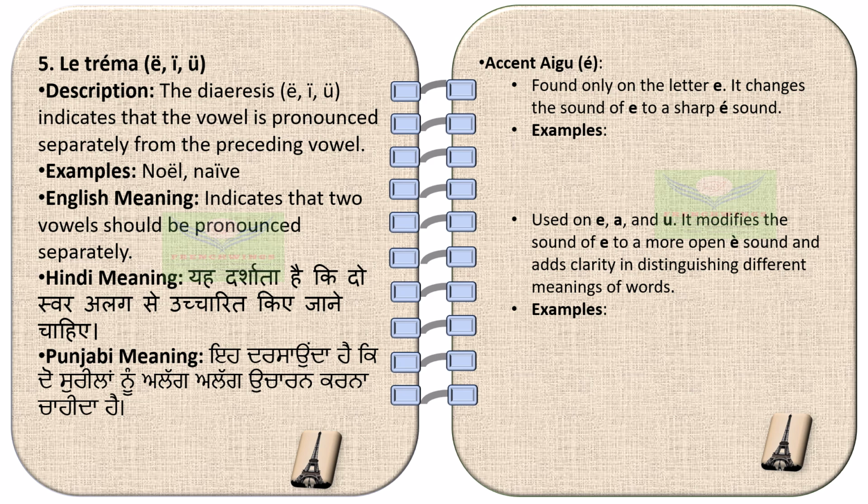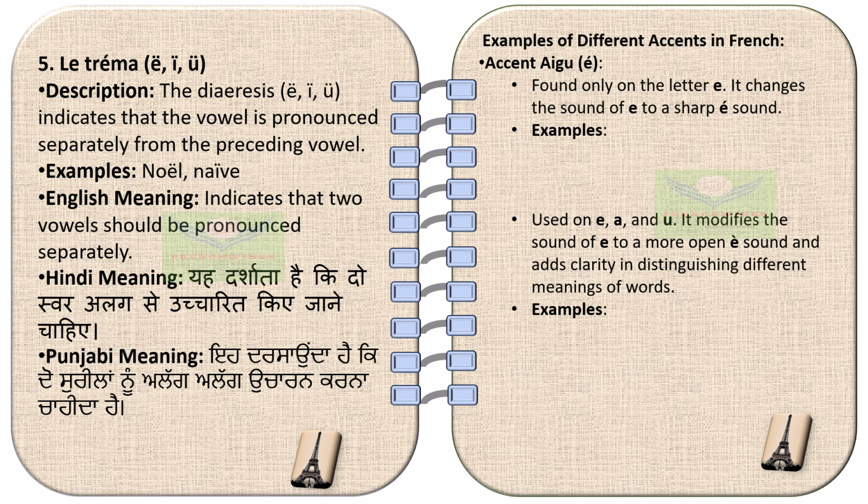So this is how you have to learn the diaeresis. It is less used most of the time. 95% of the time you will observe that a lot of nouns have acute, grave or circumflex accents. Okay. But you should learn about the diaeresis as well. Whenever you are pronouncing any noun which has a double dot upon E, I, U, please take the sound of E.